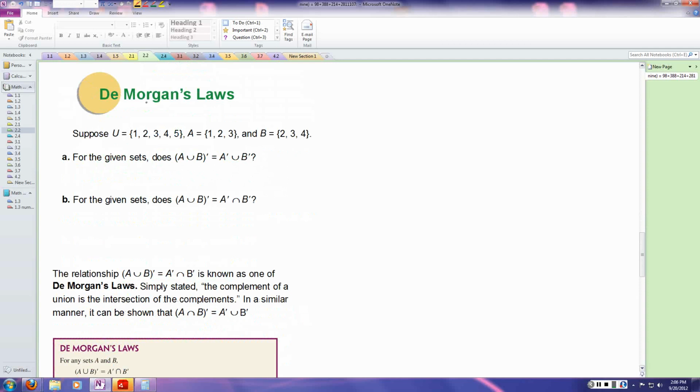So let's try to figure out some things about complements, and remember complements are things not in the set. So for the given set, would I say A union B complement is A complement union B complement, or would it end up being this one? So I can test myself by an example. Let's look at what A union B complement would look like. So let's not test this side yet. Let's figure out what the left-hand side would be.